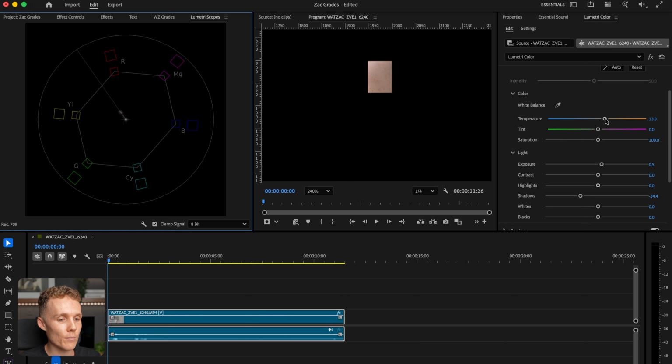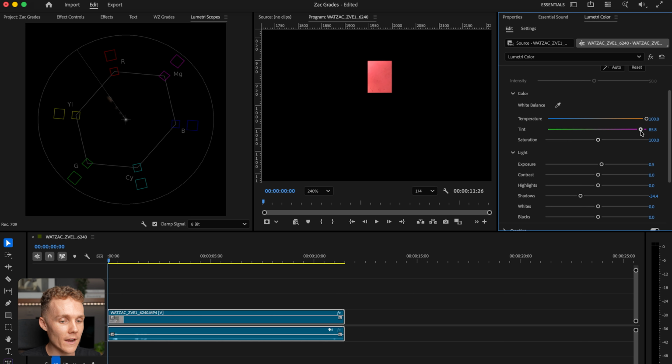So what would this look like if we didn't have information over the skin tone line? Well, let's grab the temperature slider, which is one of the most key tools you can use to set the skin tone of your subject. Let's move this all the way over to blue. As you can see, it's a very subtle, small amount, but you can now see all of the information has shot over to the blue side. If we did the opposite and cranked this all the way over to orange, you can see that we have a more accurate skin tone, but it's leaning over to the yellow side a little bit more, and it's also way further away from the middle point, indicating that it's much more saturated.